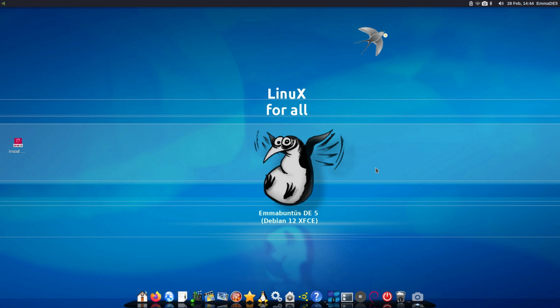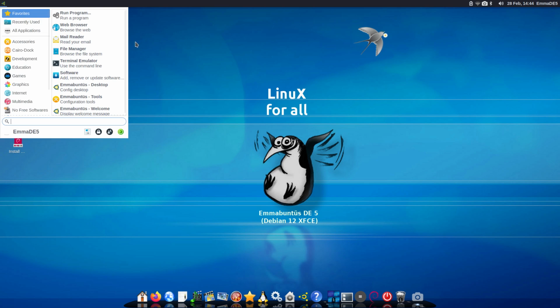Where do I start? How about the menu? And by the way, this install key here is on your live copy also, if you wanted to install that to the hard drive. In a little bit, I'll show you how to add extra dedicated keys to your menu here, like for shutdown and restart, but let's start at the top. So I'm going to skip over Run Program and talk about the native web browser for this system, which is Firefox. There is an email client or a mail reader.